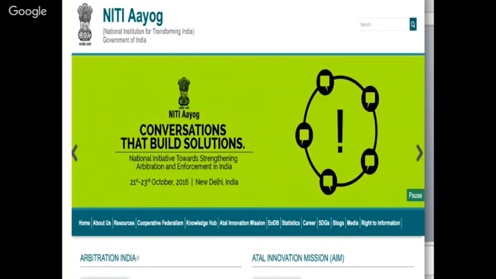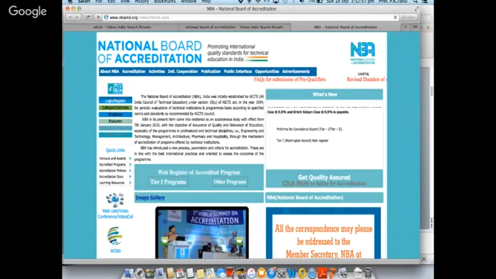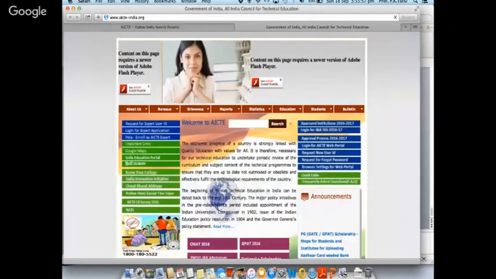Then some of the government sites, because whenever we take a study, the policy of the government also needs to be linked up. So you have NITI Aayog, the Department of Science and Technology, the Ministry of Communication and Information Technology, and so on. The All India Council for Technical Education, the MHRD site, wherever you have databases with respect to technical education, that can be linked if it is relevant to the study. Then the NBA site is available.